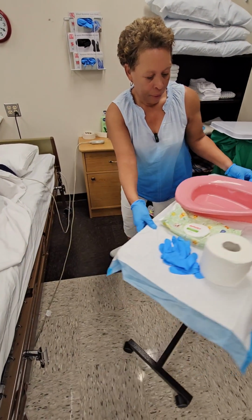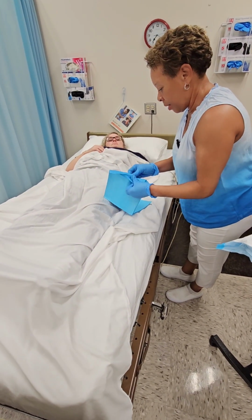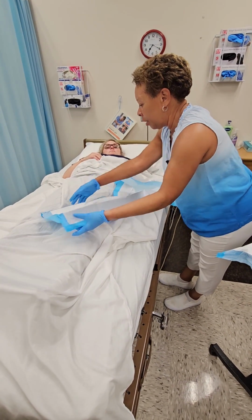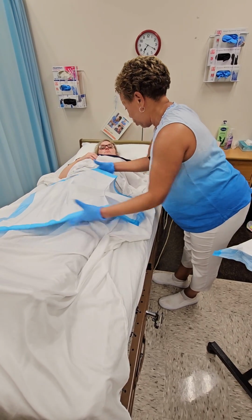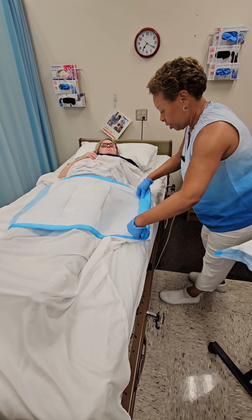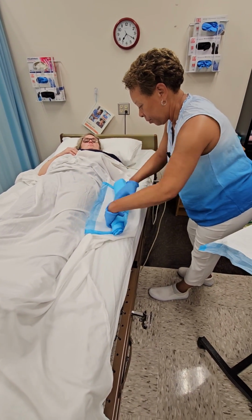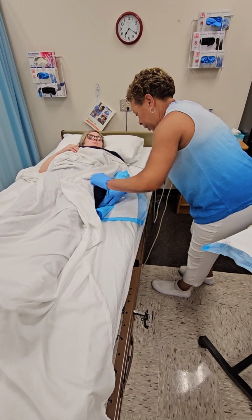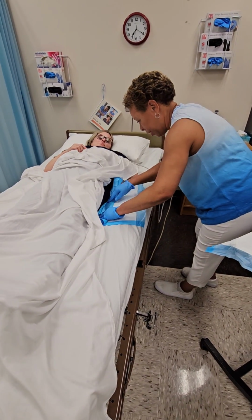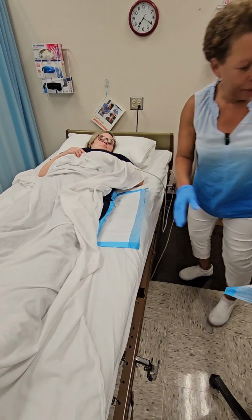Okay. Move this out the way. I'm just prepping my Chuck's pad that I'm going to use as a linen protector. I'm going to place this up underneath you so I won't mess up your sheets, okay? Just rolling it away from me. Turning it around. I'm just lining it up to make sure I get it completely underneath your buttocks, okay? All right.